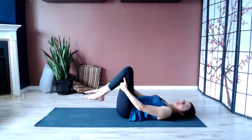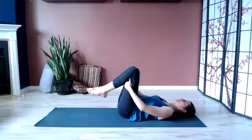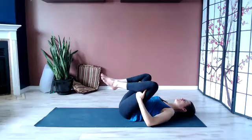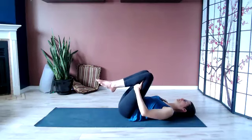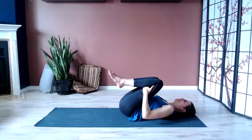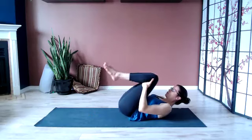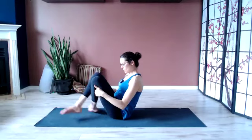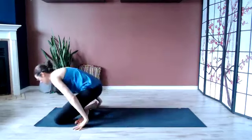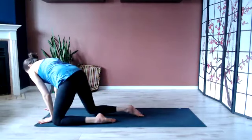To be prepared. Reverse. A few more circles. And then hug those knees in. You could roll onto your side, or if it's safe for your spine, start to rock until you find yourself seated with your feet on the floor. You can cross those legs, hands come out in front or to your sides as you come forward into a tabletop and uncross the legs.